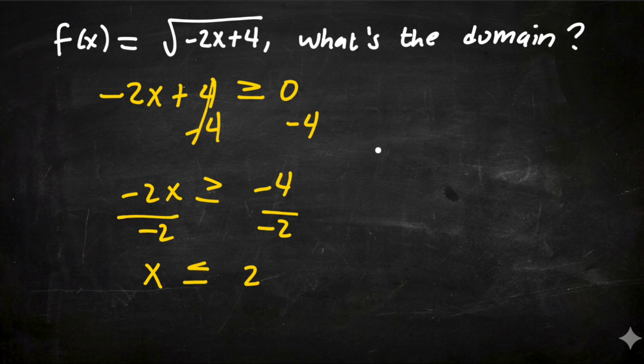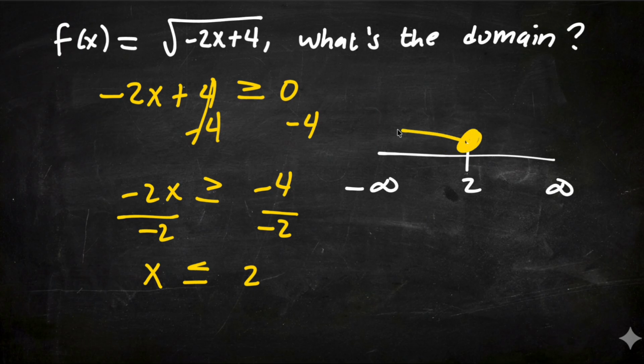So now let's put this on the number line. And on 2, it's going to be included, which means we're going to have a closed circle. And since it's less than, it's going to go in the left direction. And then in interval notation, we go from smallest to biggest. So it's going to be negative infinity to 2. Infinity always gets a parenthesis, and 2 is included, so it's going to have a bracket.